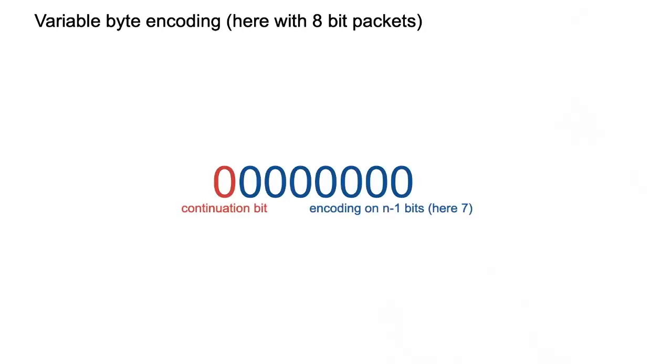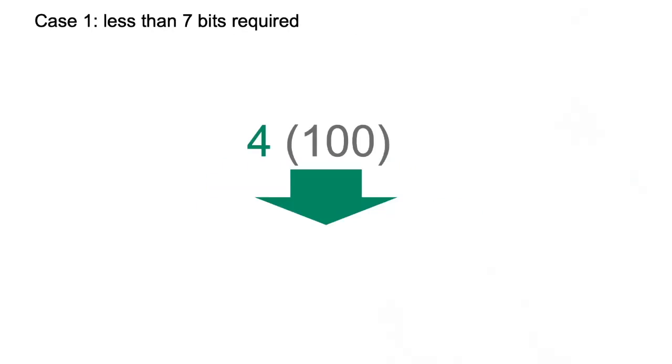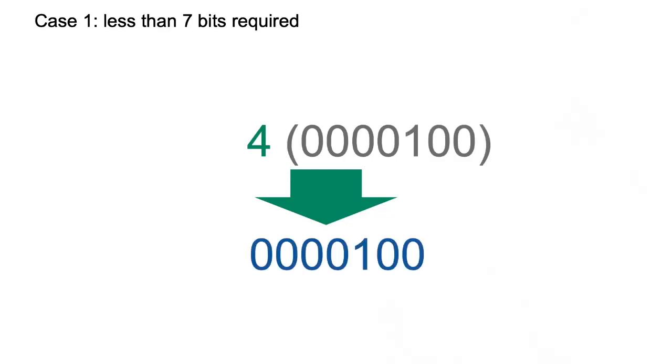And the way we can do variable byte encoding is just with a single bit at first that tells us this is the start or this is the continuation. Sorry, this is the end. So an example would be, for example, 4, which is 100 in base 2. You just encode it as a single sequence of bits, and you put in front a 1. The 1 tells you it ends here. This is the last one, right? So this is how you encode if there are at most 7 bits. I should have put at most rather than less than.